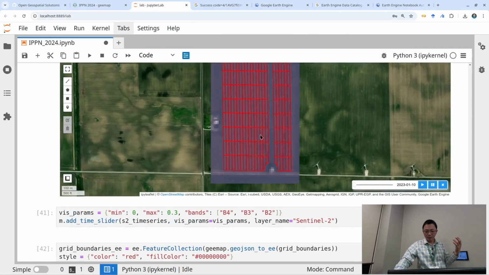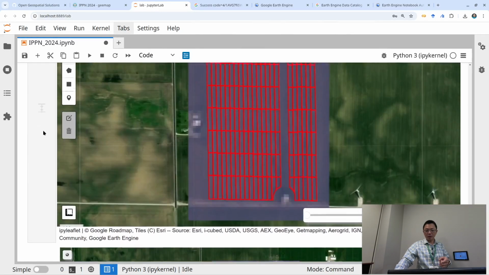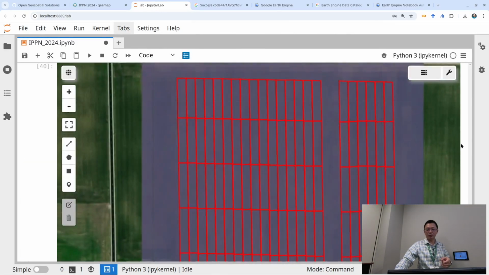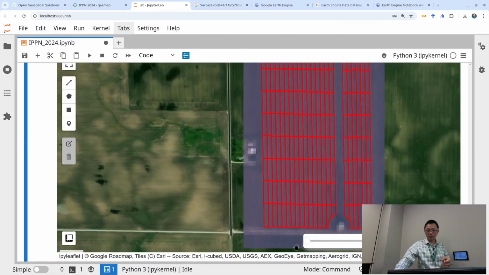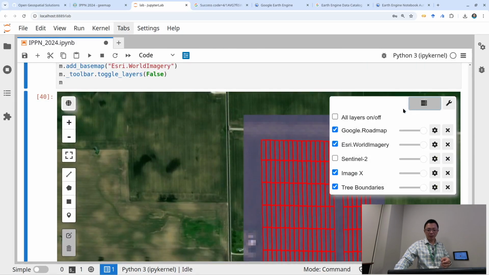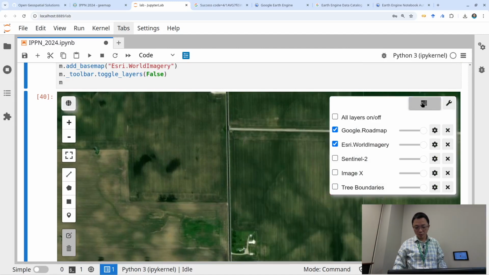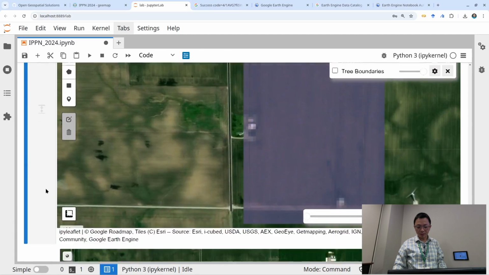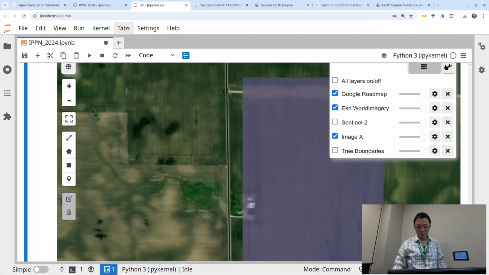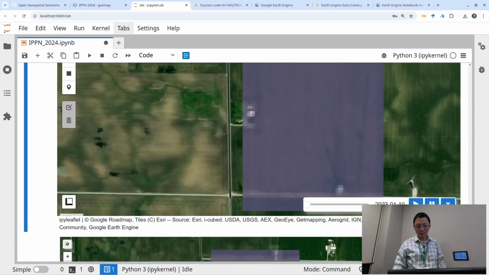So look at this. Right now we are visualizing the Sentinel-2 data. So I can turn this one off, and I can take a look at the time series. So here, right now we are looking at January 1st.